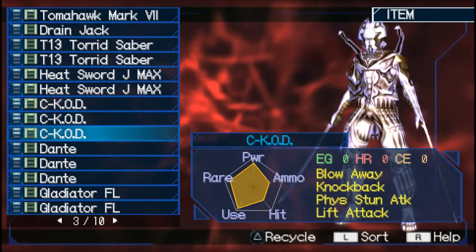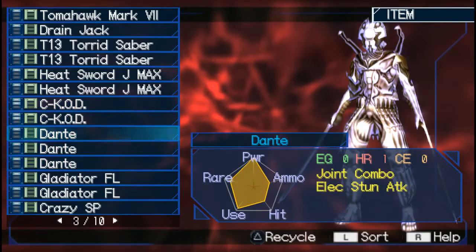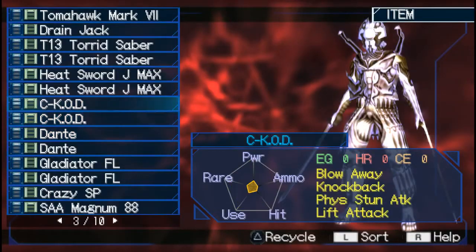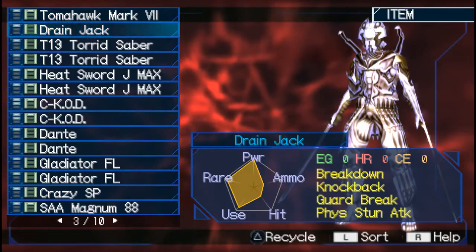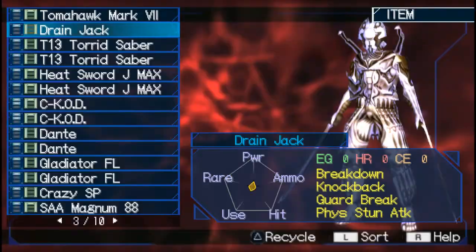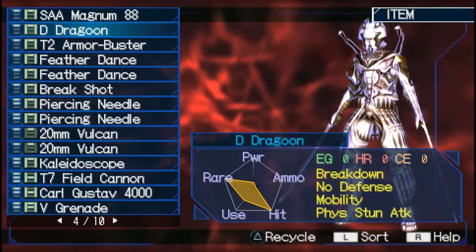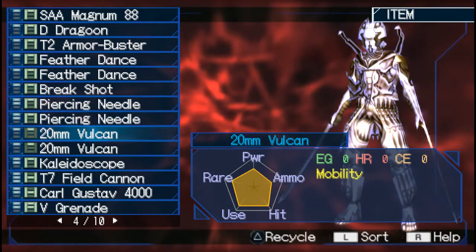The CKOD as well, it's an axe, and I love the axe, and I wanted it, so I sat down and I farmed for it. Something like the Crazy SP right here is one of those that drops only in H.E.A.V.E.N as far as I know. Something like Drain Jack up here, that's a drain style hammer. So you smack people and it does breakdown. Break Shot's another. The 20mm Vulcan is another.